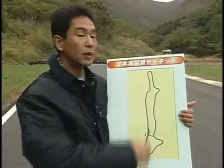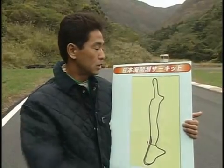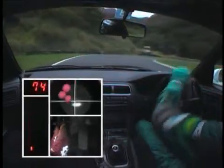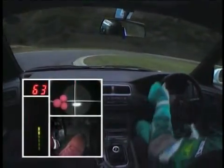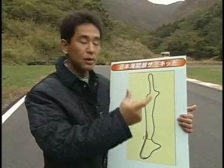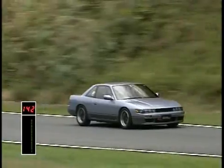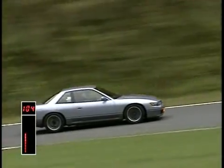This is the first corner. You're climbing up to around here, and understeer is strong going uphill. And with the S14, I could easily turn into the corner with a little steering work and by riding the brakes a little. The S13 and the Hachiroku won't turn enough because it needs more front-end weight. So what do I do? I give it stronger braking in order to create stronger weight shift to the front. Actually, the braking I do here is the equivalent to how long and strong I brake with the e-brake.